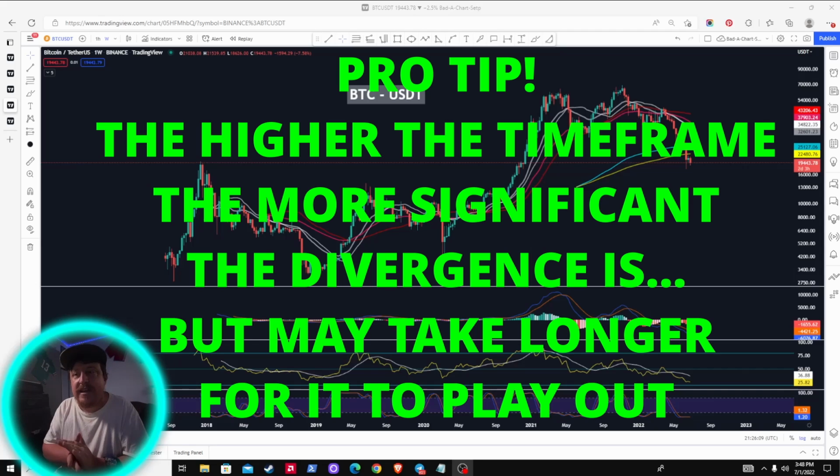So just always keep in mind, time frame matters. If you're a scalp trader and you're just making super short-term trades and you're looking for divergence within maybe just 6 hours' worth of price action, just know that whatever divergence you're finding is going to play out quicker, and the move's going to be smaller. Whereas, like I just said, the reverse of that, larger time frames like daily or weekly, it may take some time for the divergence to play out, but it is more significant and has a bigger effect.